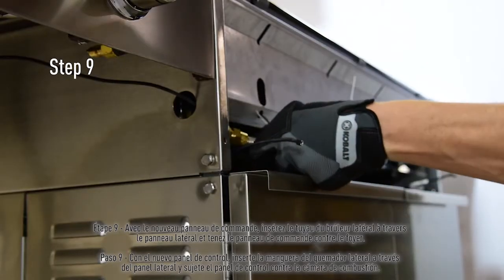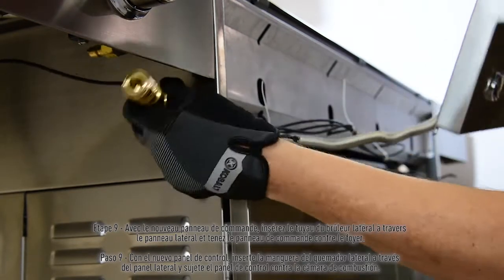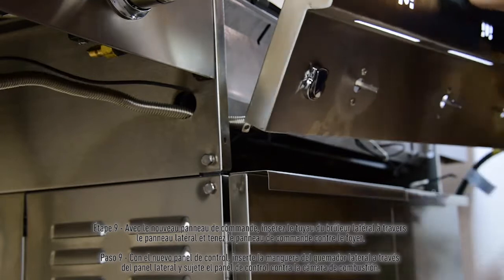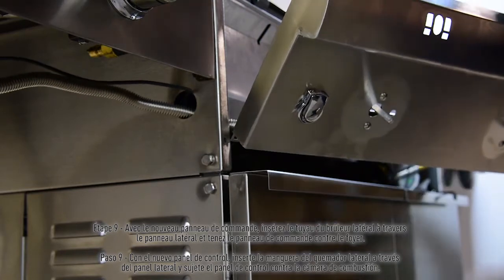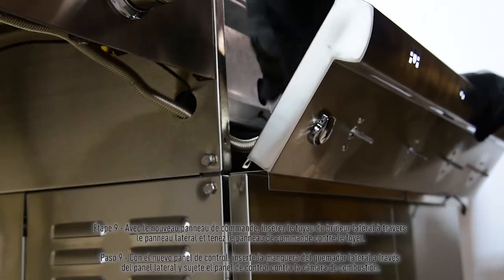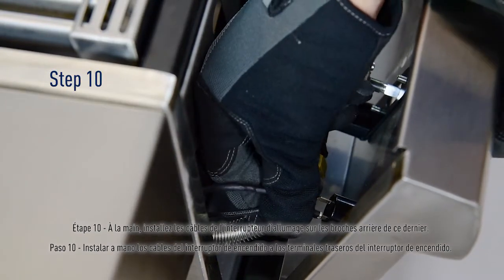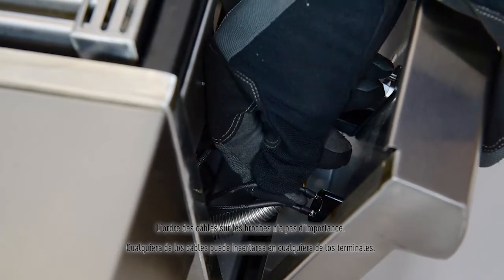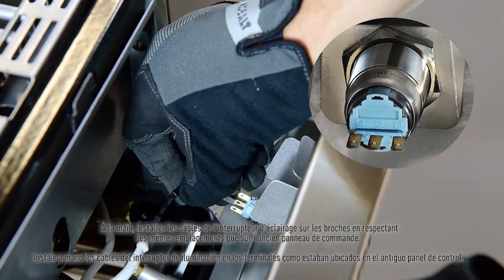Step 9. With the new control panel, insert the side burner hose through the side panel and hold the control panel against the firebox. Step 10. Install by hand the ignition switch wires onto the rear spades of the ignition switch. Either wire can be inserted onto either spade. Install by hand the light switch wires on the spades like they were positioned on the old control panel.